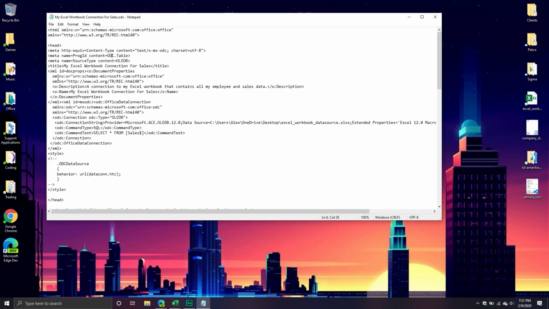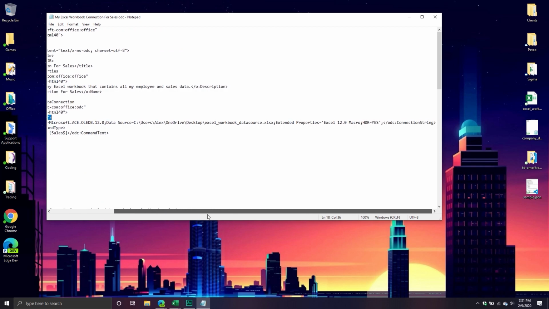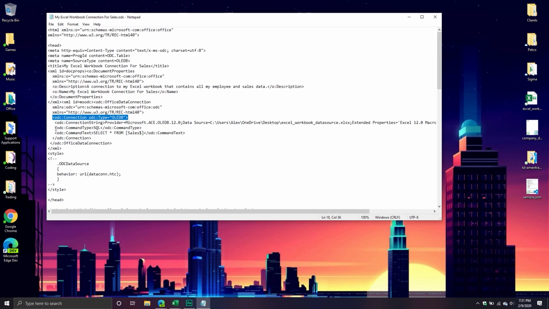There is the description. There's the name again. Document properties. It doesn't seem to have anything. There is, I don't know what that means. There's another connection type. This is the connection string. And then the command type, command text.